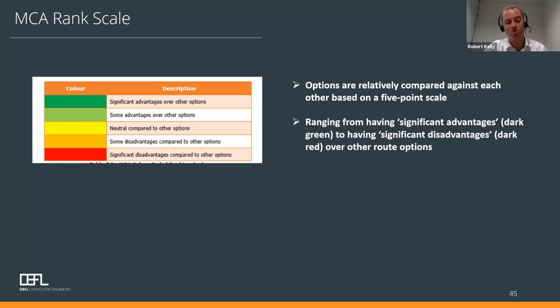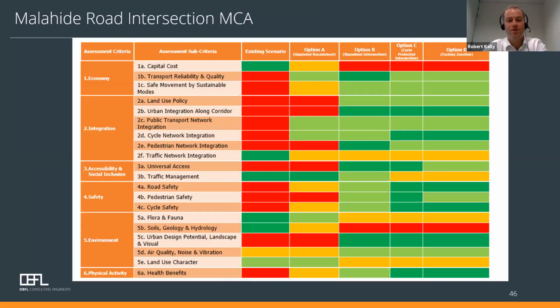The ranking scale that's used, I know traditionally people have used different approaches, and some people like to use a numerical approach where different options are ranked based on a numerical scale, and it gives you a very absolute answer as to which is your preferred option. But generally on active travel schemes, the NTA prefer to use a 5-point color coded scale, which is shown there, which ranges from those in the dark green as those enjoying significant advantages, down to those with red, which would be at a significant disadvantage compared to other options. So again, I'm not going to dwell on this too much, but it gives you an idea of how the overall MCA process is summarized under those multiple criteria for this particular R132 project.